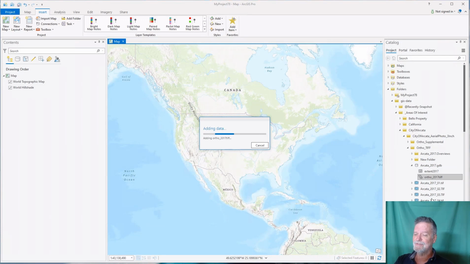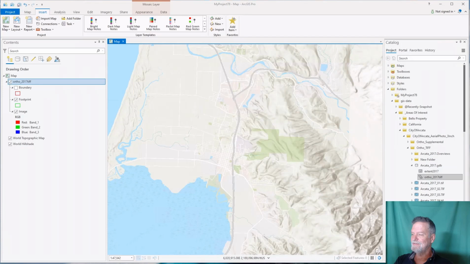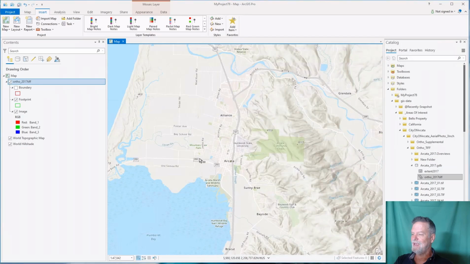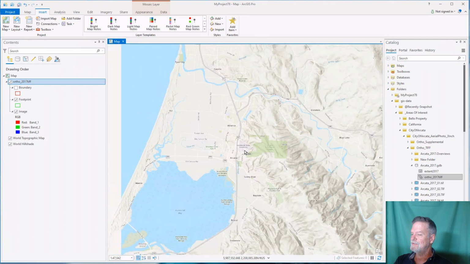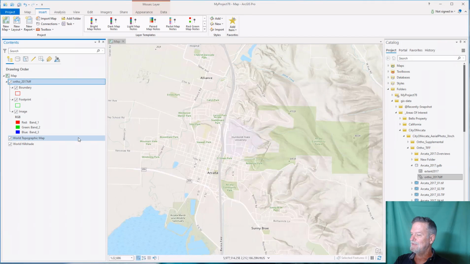So you can't just drag it around. And this is typical of a lot of raster data sets. And I'm going to pause while it's loading. Okay. So first, you might wonder, where's the data? Yeah, where is that data? Now, this is kind of typical of ArcGIS. It'll do this. So right now, it's sort of lost and confused.